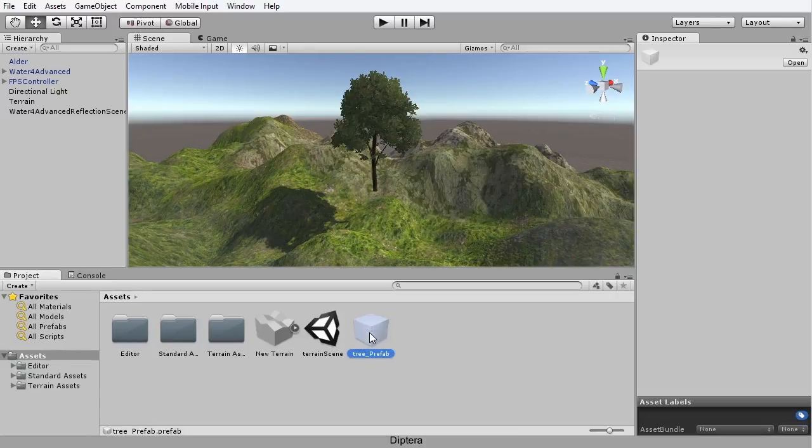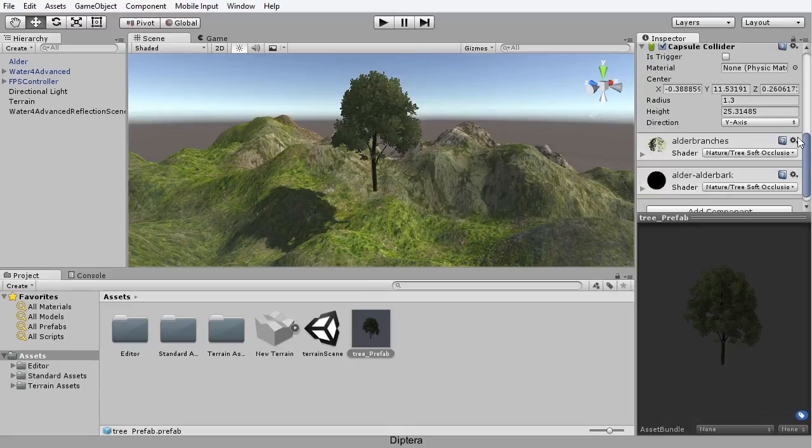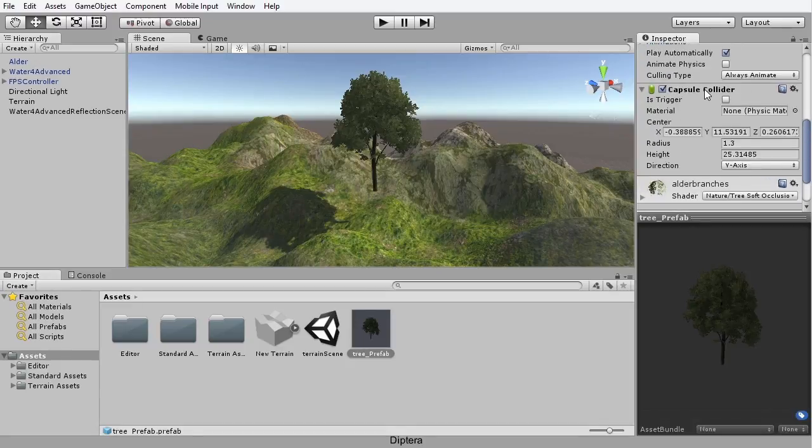It's a completely empty prefab. We can see that because we have a grey cube here, and what I'm going to do is simply drag and drop this object into the prefab like so. And now when I select that prefab, you can see here in the object inspector, if I scroll down, it stores the capsule collider information. So this works just like any other regular asset.